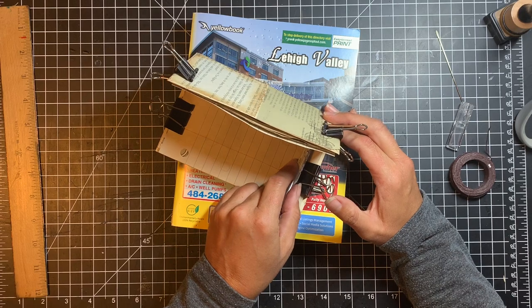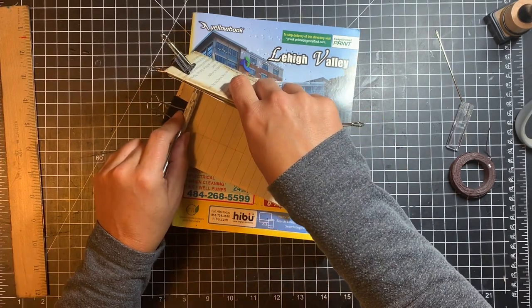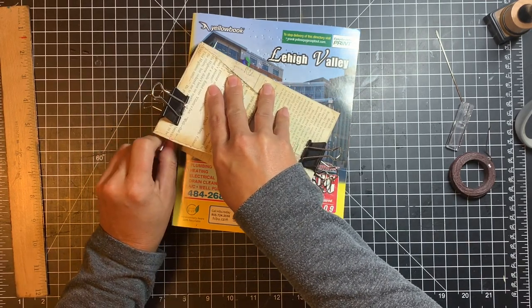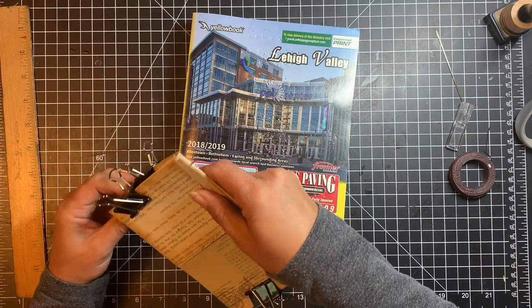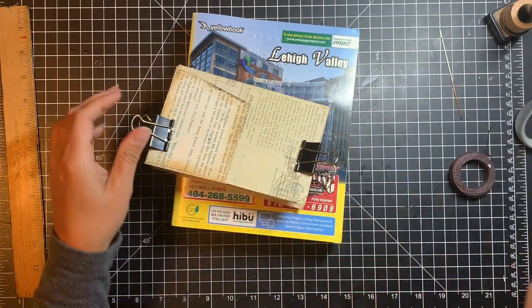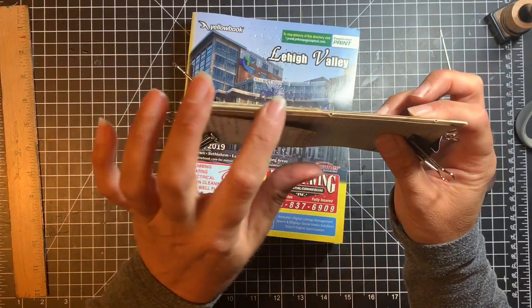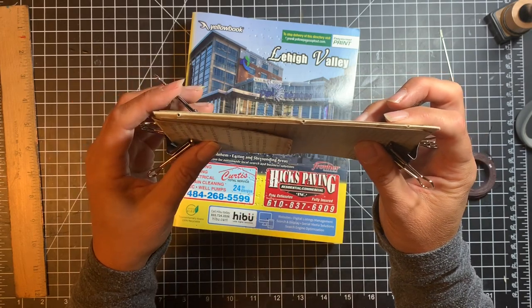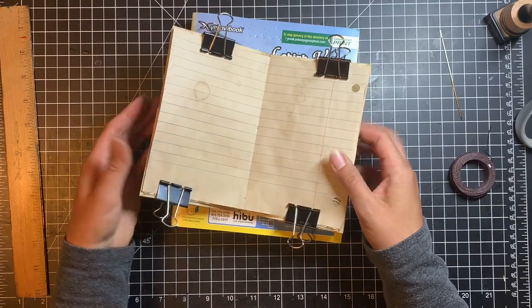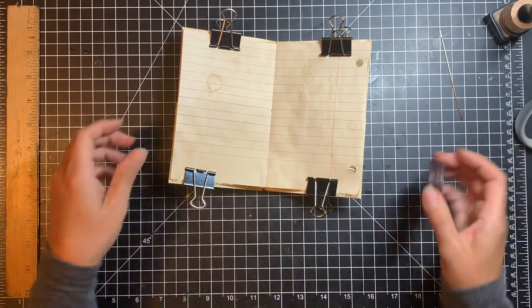I'm going to do about a half an inch down, make sure my hole goes all the way through, and about a half an inch down over here, and make sure my hole goes all the way through. And if I've done it carefully, I'm not always careful, you can see that my holes are right on the edge of my booklet there. So that's definitely what I wanted. Now I'm gonna leave my binder clips on so that it holds everything in place as I sew.